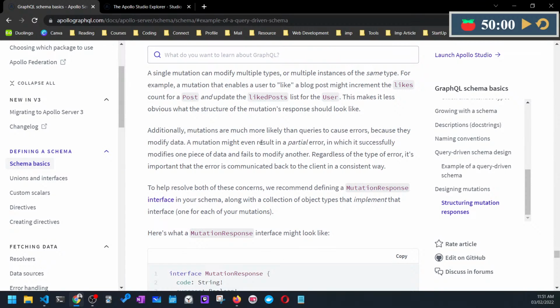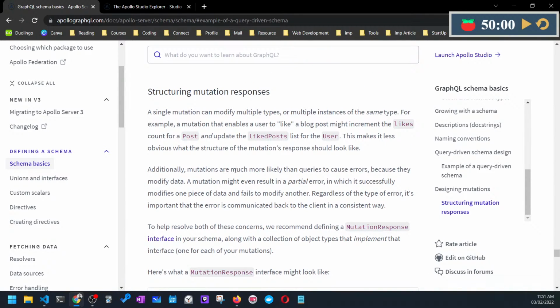Additionally, a mutation is much more likely than a query to cause errors because it modifies data. The client can pass any kind of data that is not accepted in the backend, so there is a high chance that there might be some error while the mutation is run.